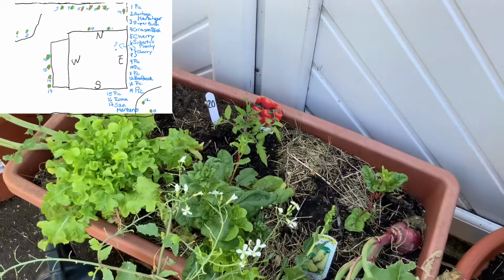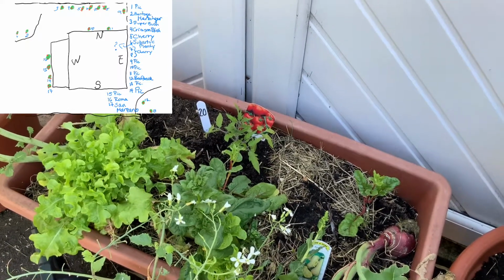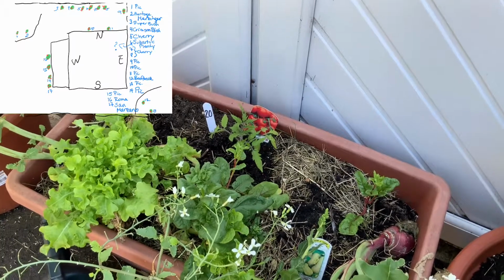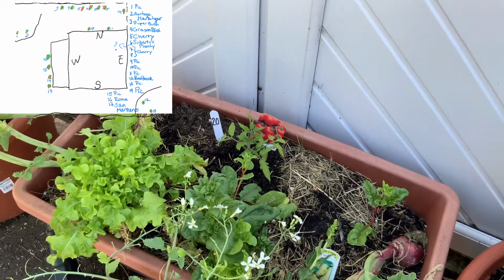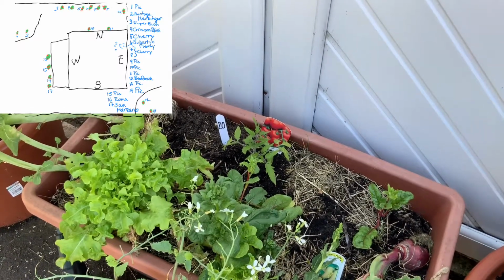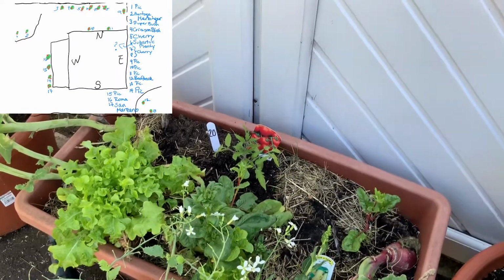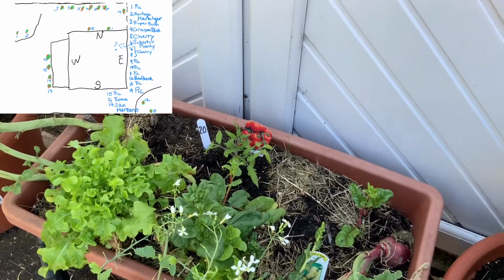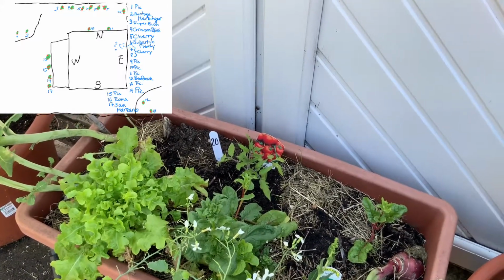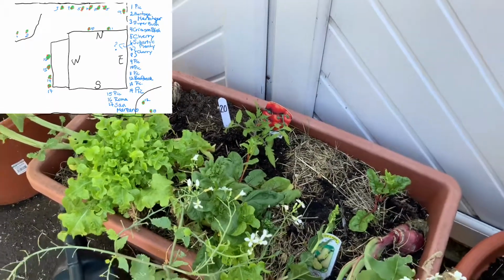It's in shade right now at about 4:45 or 5 p.m. But it gets a lot more sun than I thought it did. I really looked at the sun it does get today, and it's pretty much in full sun until 2 p.m. It gets the eastern sun, it doesn't get the western sun, it gets the south sun, until about 2 or 3 p.m. I think. Really, really good. So I'm having high hopes for this one.